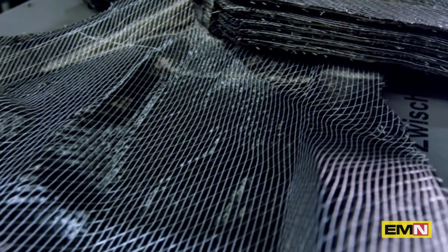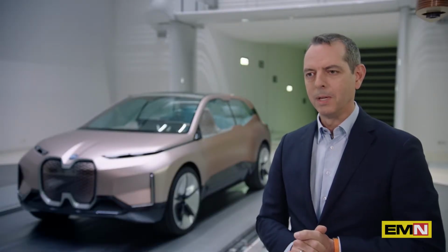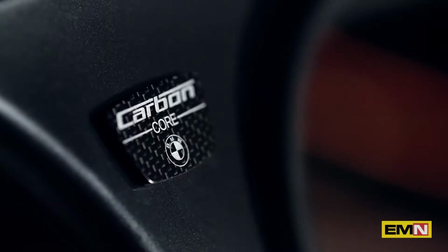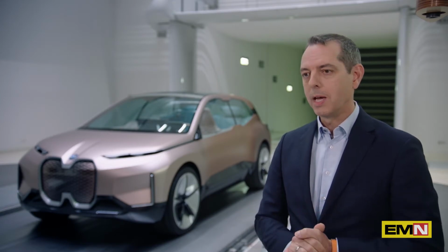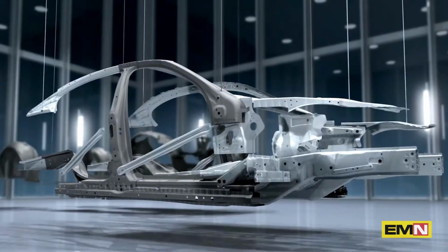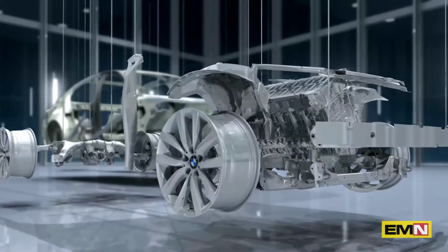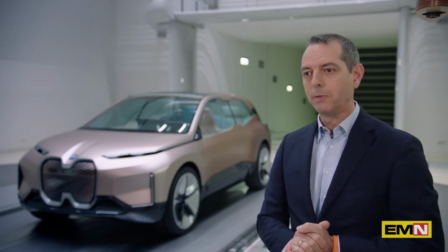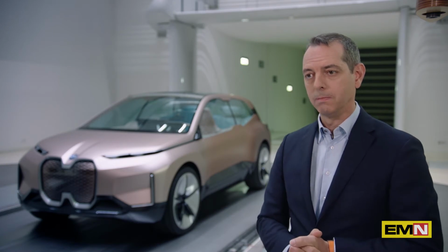Intelligent lightweight design marks another focus area of BMW Efficient Dynamics. With increasing standards of safety, vehicles growing in size and getting better equipped over the generations, this topic is gaining even more relevance over the years. The smart use of different lightweight yet robust materials has made it possible in recent years that vehicles have gotten lighter in later generations than in previous generations, despite a gain in size and content.